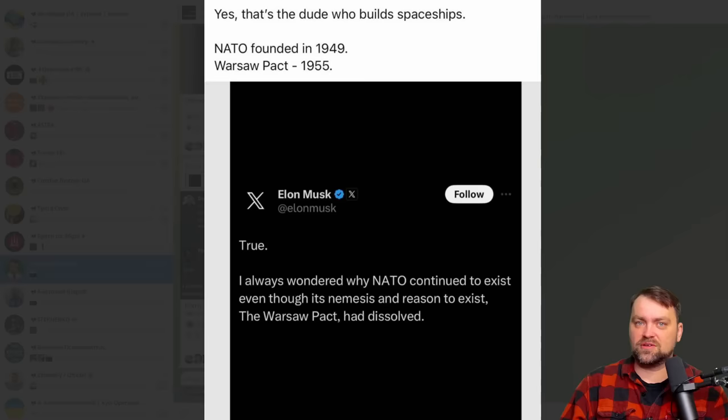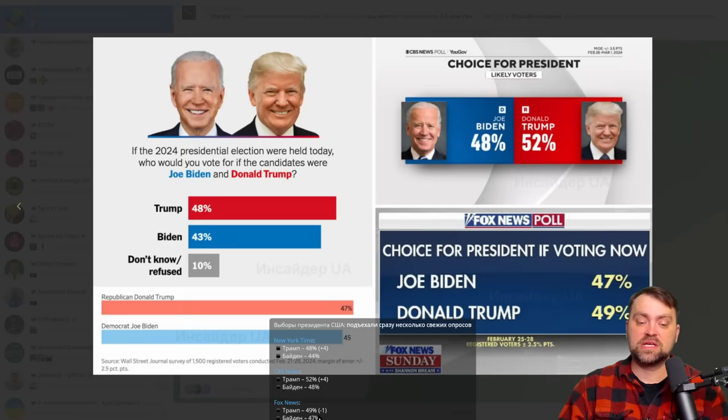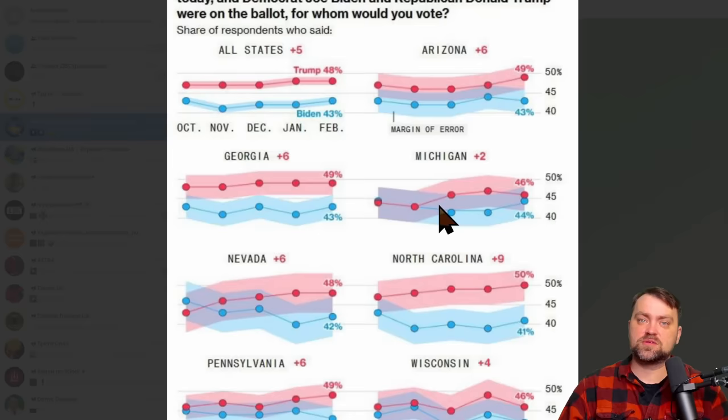And what scares me is that the future possible president of the United States shares the same thoughts. Why do I think that Donald Trump has the potential of being the future United States president? Because according to any kind of polls, he is leading by a few percent against Biden. Especially in decisive key states, Trump now has the lead. Yeah, a few percent, everything might change, but it is a lead. It is admitted even by Democrat media sources such as CNN, for example.